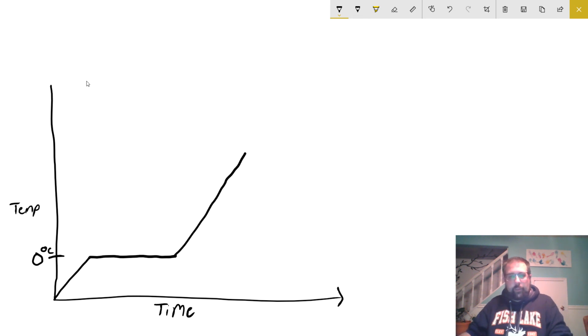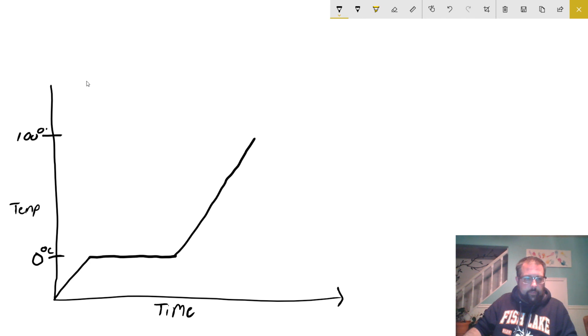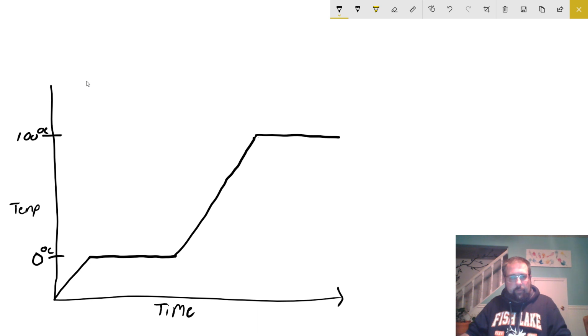Now, some of you may know what the boiling temperature of water is in Celsius, but for those who don't, it's 100 degrees Celsius. Once you hit 100 degrees Celsius, another weird thing happens. It won't go up in temperature. Boiling water will never get hotter than 100 degrees. So while it's boiling, until all turns to gas, this is where we are in that video. This is our time 3. Once it's all turned to gas, if we had a container that could hold that pressure, then the gas can go up in temperature, but that's a lot of pressure.